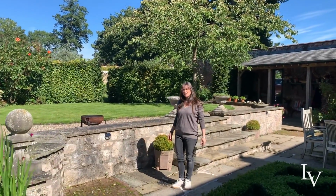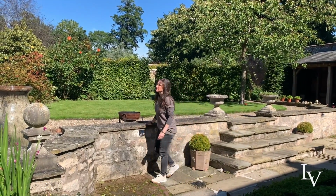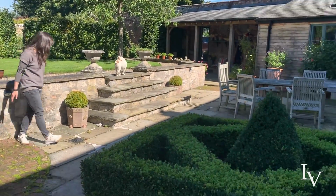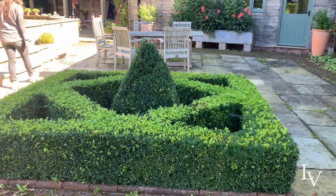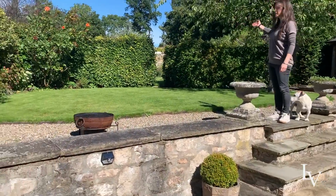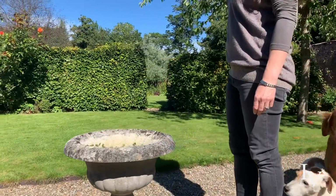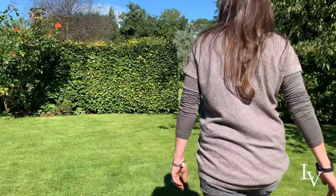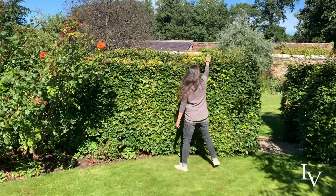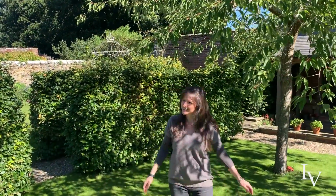This is probably the most mature part of the garden, because it's now about 10 years old. The wall went in 10 years ago, the terrace about 9 years ago, and this parterre. So everything, the hedges, the beech hedges. The beech hedge is probably one of the oldest, that'd be 10 years. We cut it in a wave this year for a bit of fun. You can just see here, it dips and then rises, which is fun. It's good to try different things.